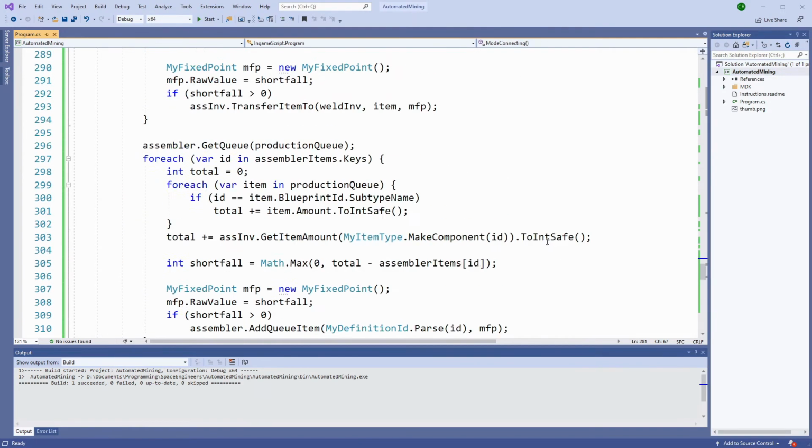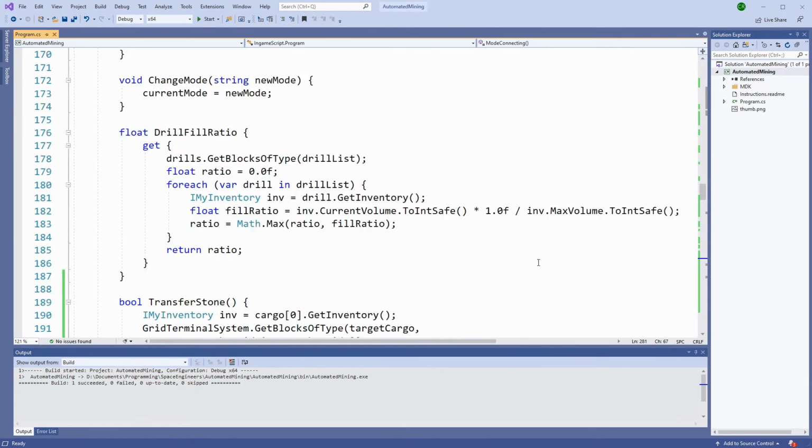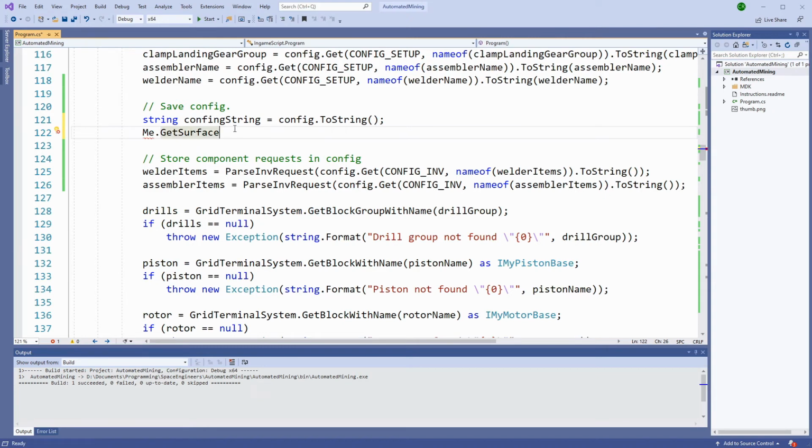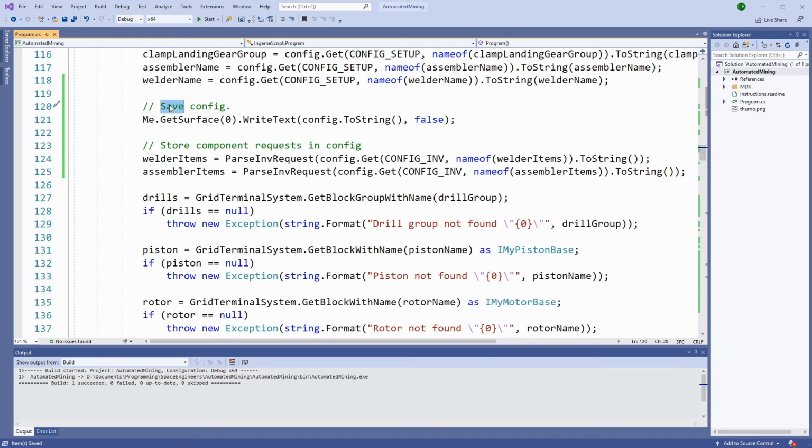So how do we do that? I think we want to do that just after. How do we get the LCD? I think it's me dot surface. Right, I remember I did this as a bit of a testing thing before. I think we can just put 0 in, that'll be fine. And then text, write text. And then our value is this config string. And we can put the config straight onto the display. We can get rid of this, and I'll put the comment as display config.